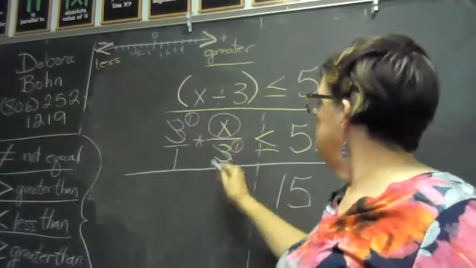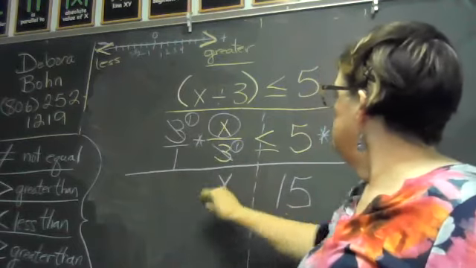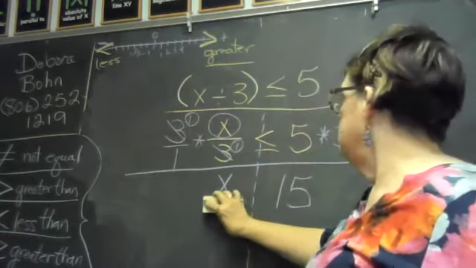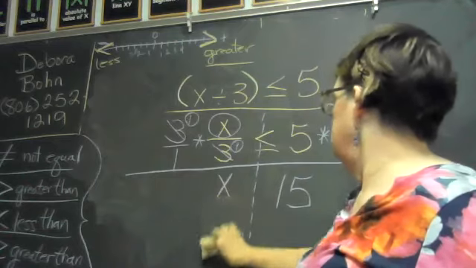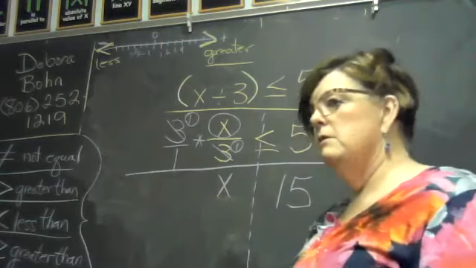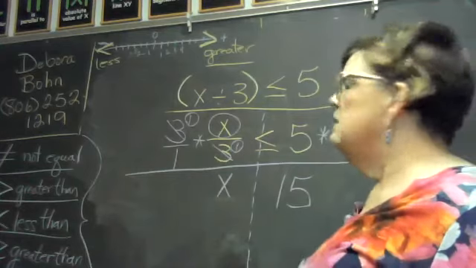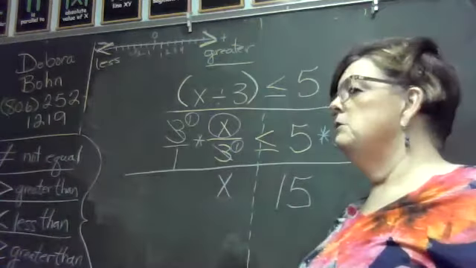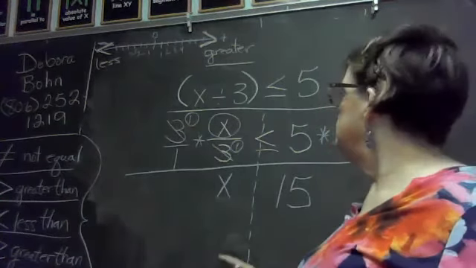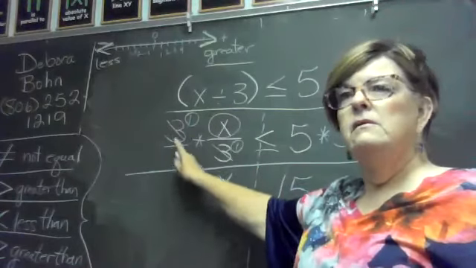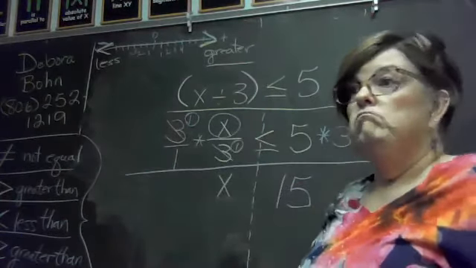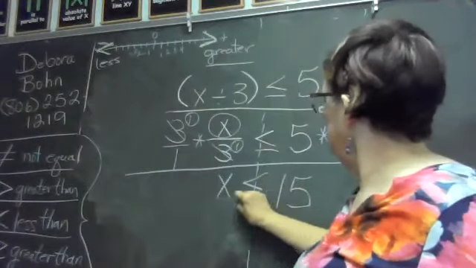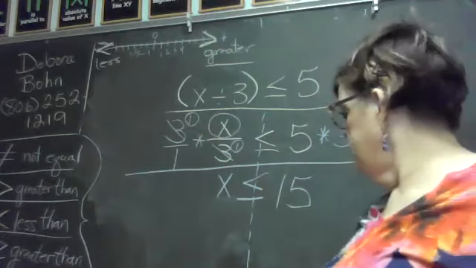And so 1 times x is x. 1 times 1 is 1. We don't write the 1 on the bottom. It's not incorrect. I mean, it's not wrong, but it's better if you don't write it. And then you stop and you say, okay, did I divide or multiply by a negative? So you look at what I multiplied by. Was it a negative? No. So I don't have to worry about flipping the sign. It's going to be the same sign. You just copy the sign down.